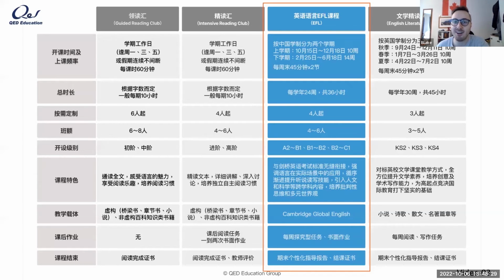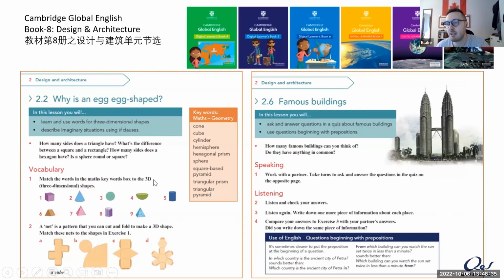Here is your slide here. And here is an example of a lesson that might be taught, for example. We use the Cambridge Global English books usually to teach these, and there's all sorts of books. So you can see here we've got Digital Learners book 4, 5 through 9. Each of them focus on different things. You can probably see by the pictures what each of these books is going to focus on with the language.